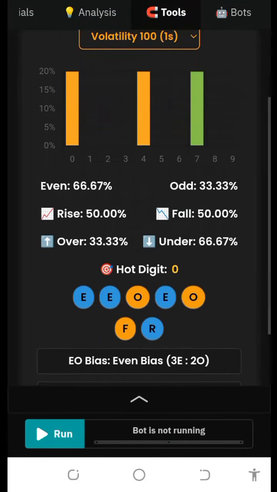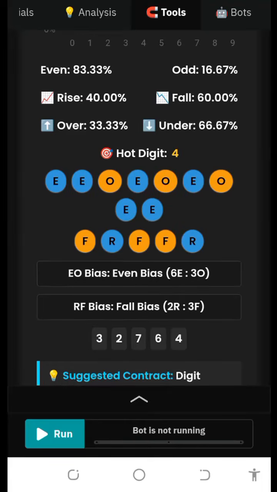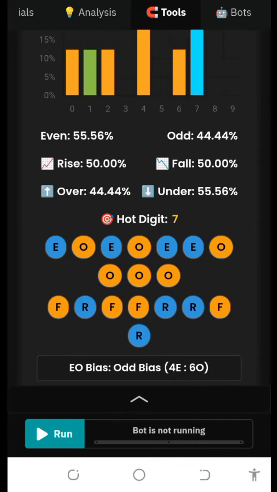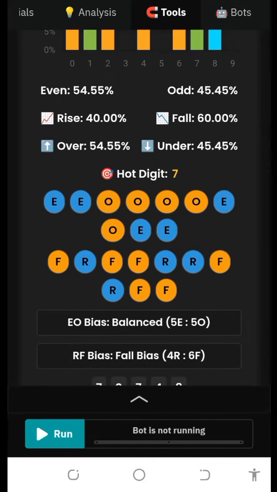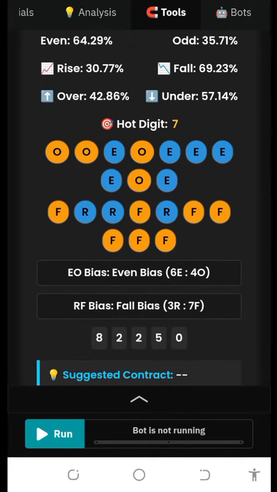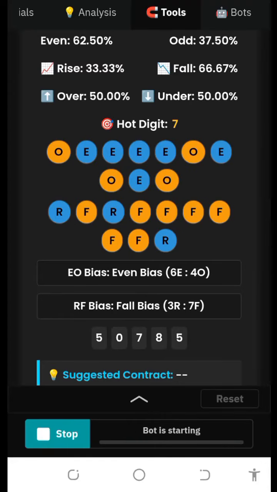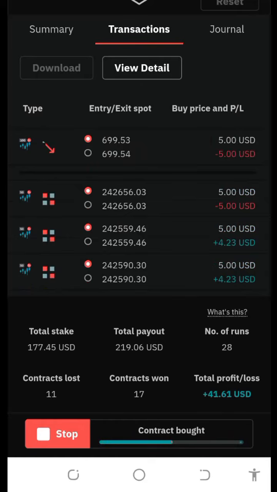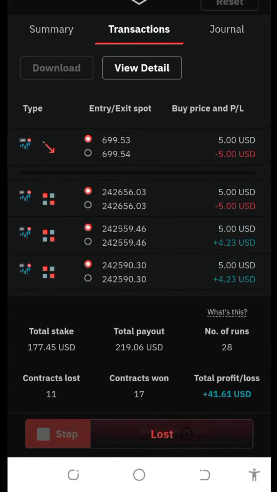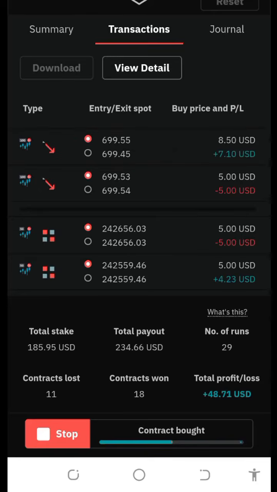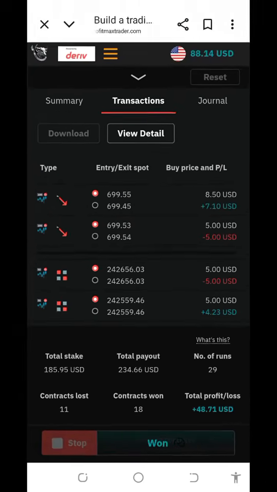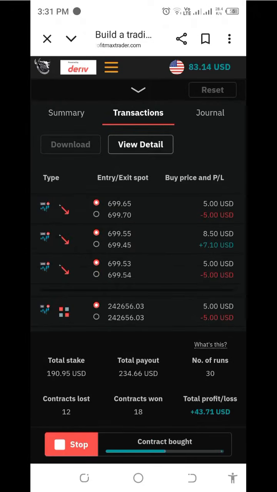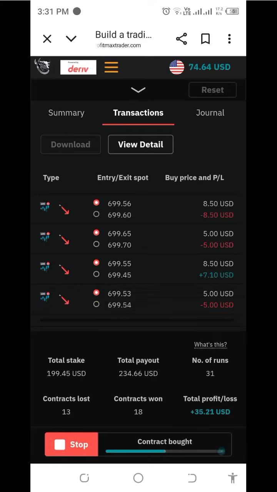Let us recheck whether we are good, and we can see fall at 60, 63, 66, 69, okay, 71. And then we can also enter from here. I've entered by just looking at the rise and fall section on the tool itself. However, that one comes with so many of them, but I've just entered with the opposite of one, okay? Because in that market, the percentage was very strong. So we are in the market for falling.